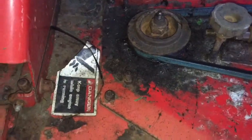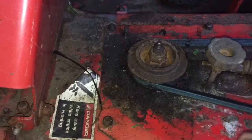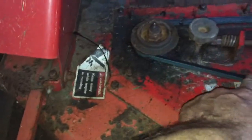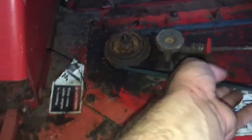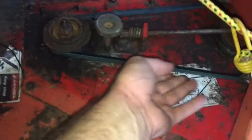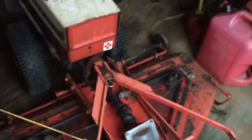I rebuilt the one on the other side, but you know, put too much grease in there, and the minute I turned on the mower, grease started shooting out, so I'm sure it got on the belt somewhere, but it's never slipped, never missed a beat. So anyways, I'll tighten this up a little bit before I use it next week. But yeah, very happy with this machine. Really worked amazing. So we'll mark this one down as being fixed.